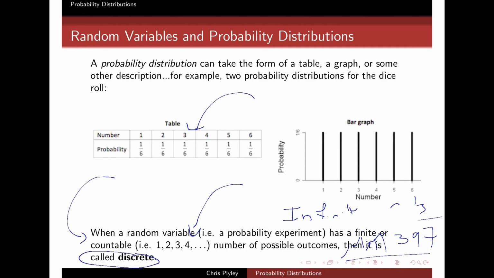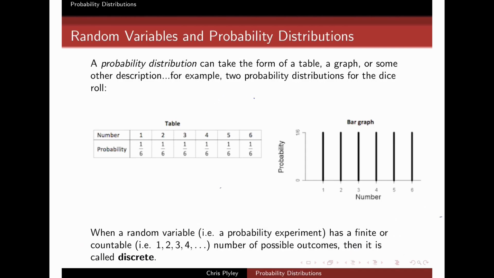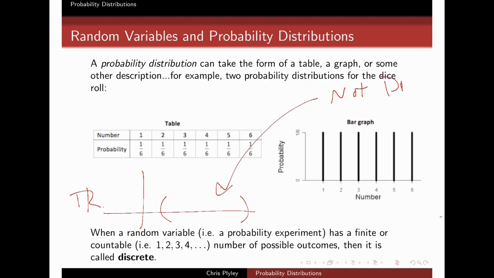But for our intents and purposes, random variables will be discrete unless the outcomes of that experiment can somehow be represented as a portion of the real number line. A fun result from advanced mathematics shows that any continuous portion of the real number line that you take is not countable, it is not discrete. It cannot be put into correspondence with the set of natural numbers. So things like heights or weights, where we're assuming people can be absolutely any height between 5 and 6 feet, are not discrete random variables.